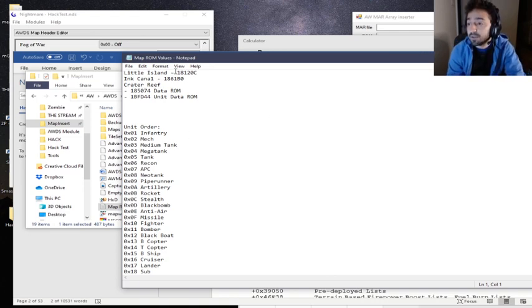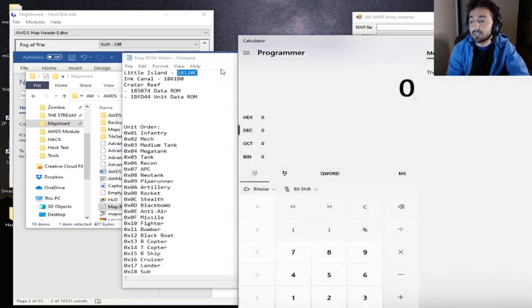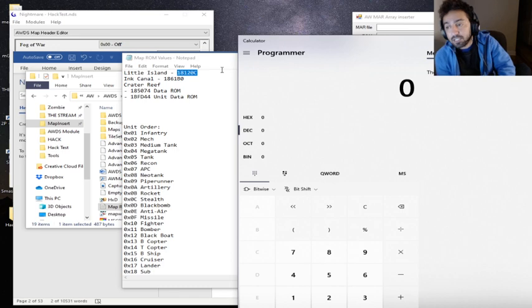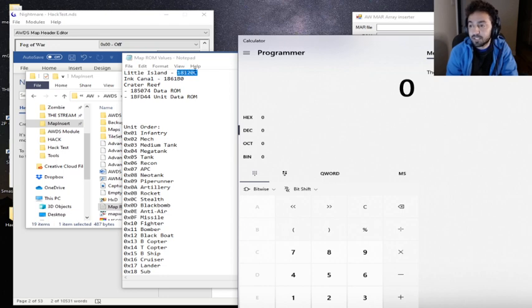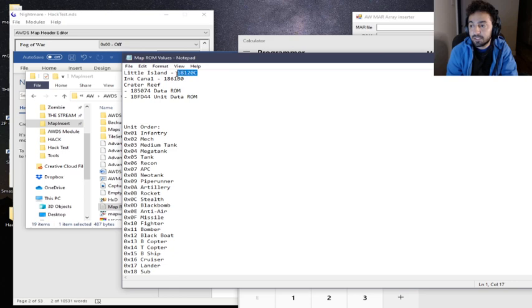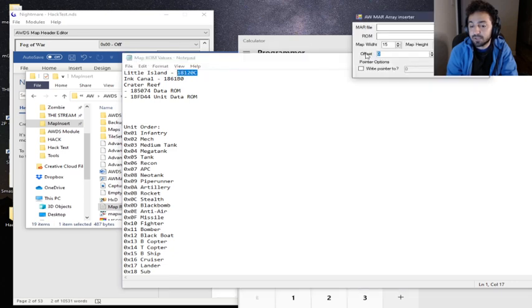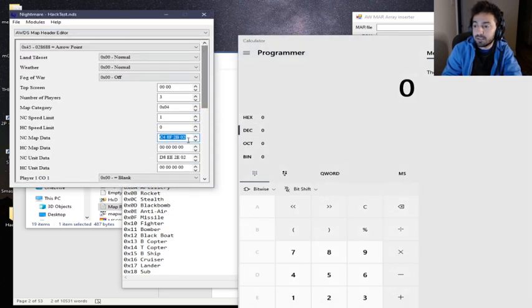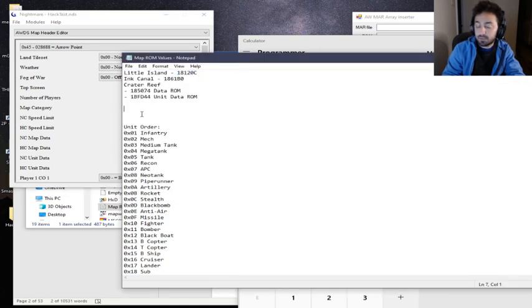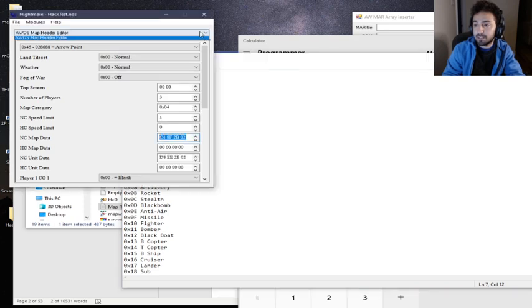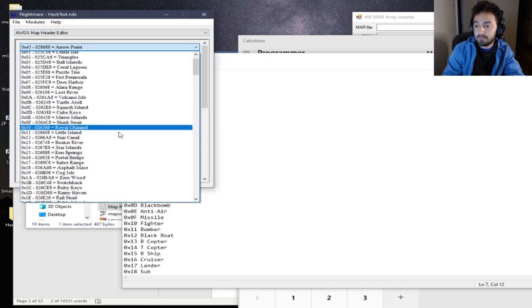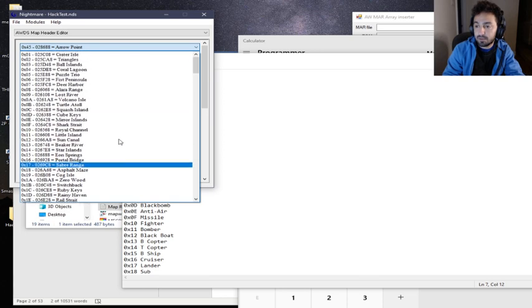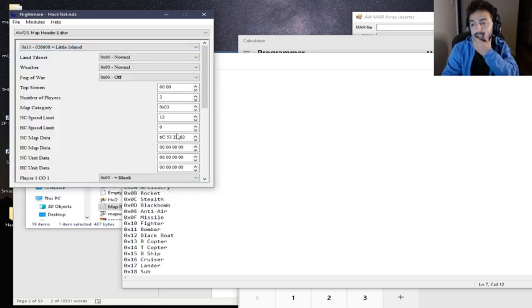Okay. So, all right, let's do one test. So I should be getting a value that equals, so let's do a test on Little Island just to make sure we're doing this correctly. Little Island should equal 1812. If I put this value into this, it'll replace Little Island. But let's just figure out how I got that calculation one more time, just to make sure I don't mess this up. And for the sake of it, let's copy this and put it in there so we don't forget it. And then let's go to Little Island. I know Little Island is right here. Oh, there we go. So this is the code.